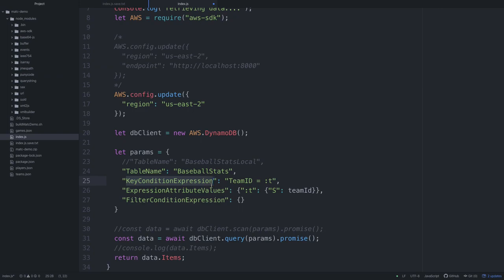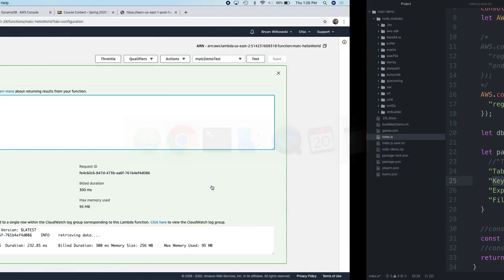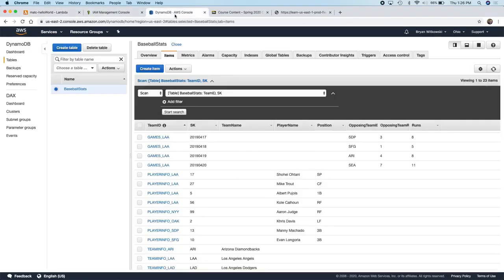Okay, so this is kind of unlike a relational database. It's hard to talk about the architecture of these NoSQL databases without spending a ton of time on it. But the idea here is that I want one table to express my whole application. And you'll see there's 3 different types of data that they're really storing. They're storing games, they're storing players, they're storing teams. And then they're using the sort key to represent different things. And really what it allows me to do is it allows me to filter.